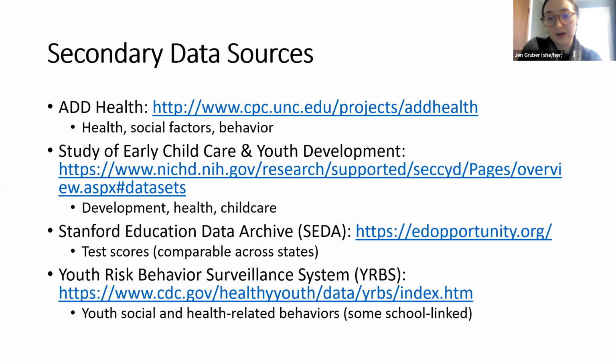The first one I already mentioned, Add Health. It's a longitudinal study of adolescent health. There's a ton of data. I think it's like 20 years, maybe even more. Long study. Similarly, there's the longitudinal study of early childcare and youth development. These links take you to all their data sets and all their code books.